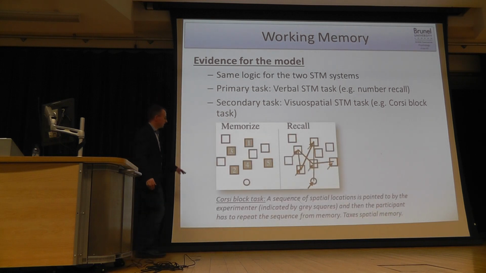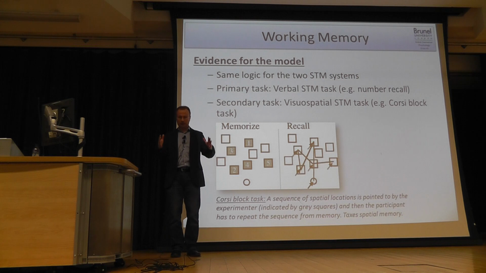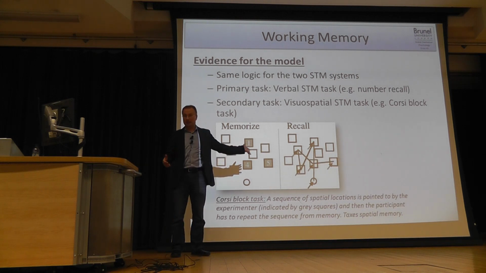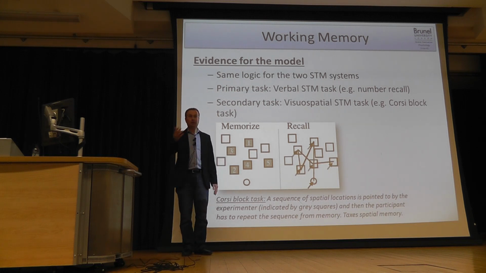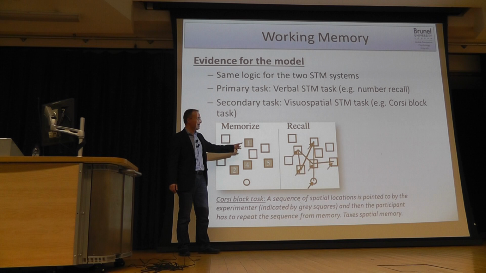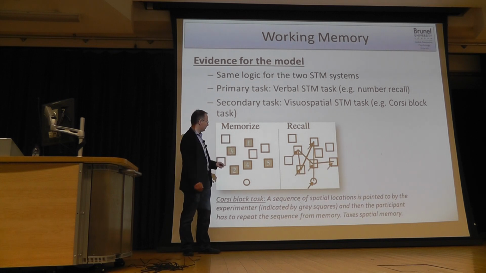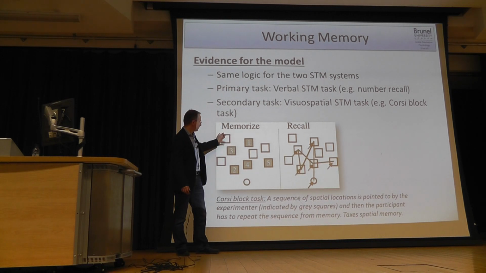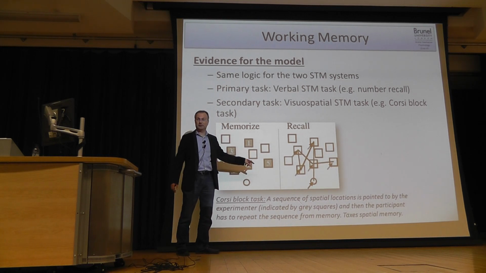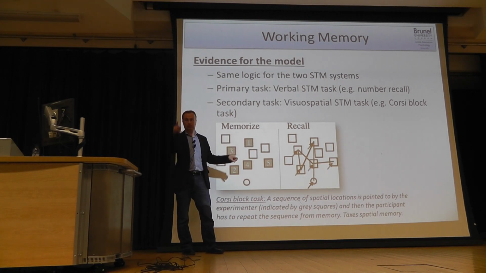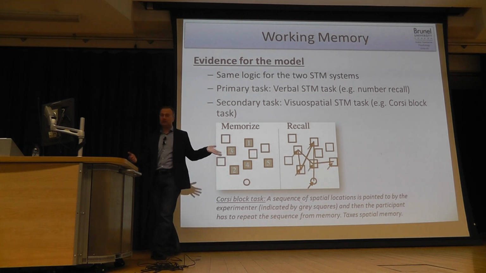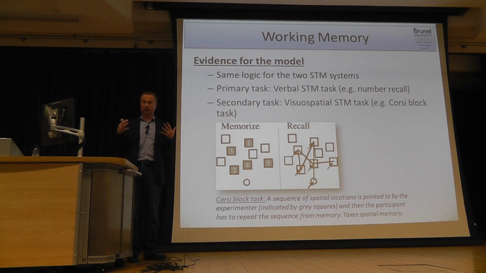In the Corsi task, you sit there as a participant, and it can be boxes on a sheet of paper, for instance. The participant rests their finger here, and now you, as the experimenter, tap the different squares in a certain order, like this, 1, 2. Of course, the participants only see the empty squares. This gray shading is only for illustration. And as participant, you have to repeat the sequence, the spatial sequence. It has been shown that this type of task is done in a visual spatial representation. You don't memorize that verbally.